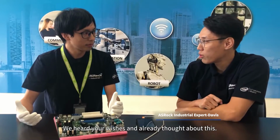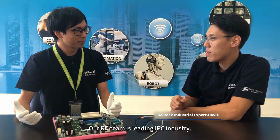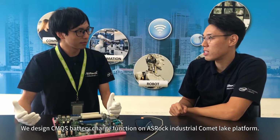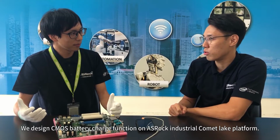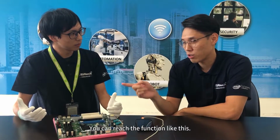We heard your wishes, and I already thought about it. Really? Our R&D team is leading the IPC industry. We designed a CMOS battery charge function on a strap industrial COMELEC platform. You can reach the function like this.